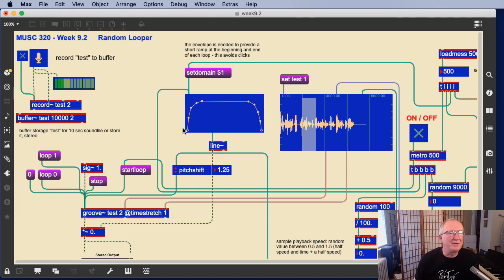And all this envelope does is it just creates a little bit of a ramp at the beginnings and ends of the sound file. And that will get rid of clicks. If I don't do that, and maybe we'll try it without it just to hear, you will get clicks every time you jump from one sound file fragment to another sound file fragment. Okay.